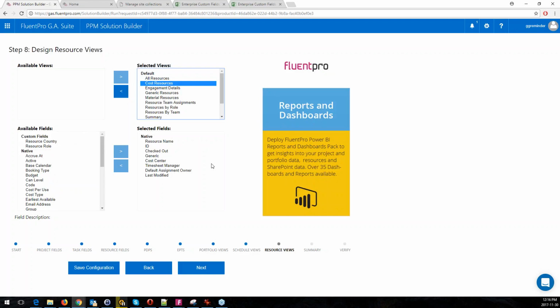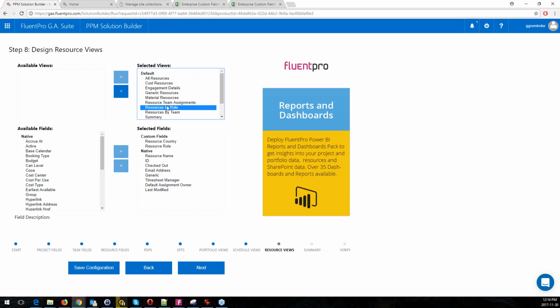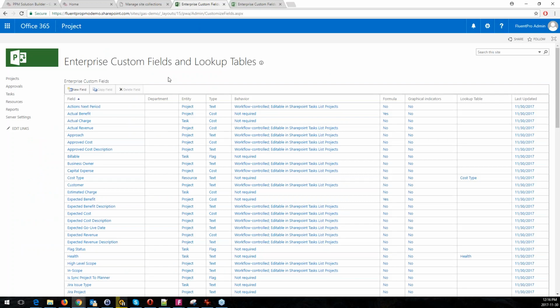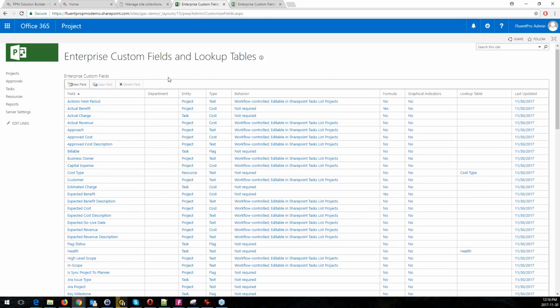Here are the views for the resource. They also have a bunch of fields, some fields are custom, some fields are native. They would be deployed in the PWA configuration, and they would appear. So the enterprise custom fields and lookup tables are here.